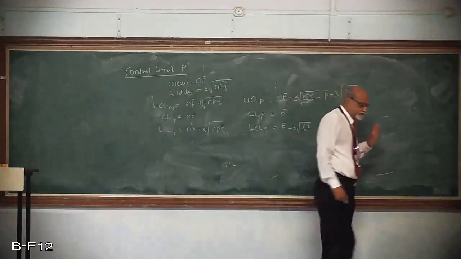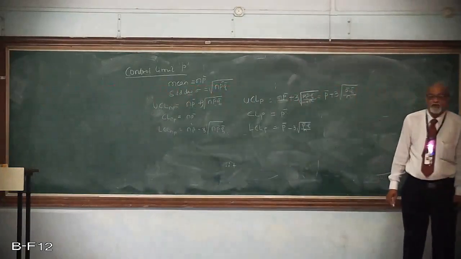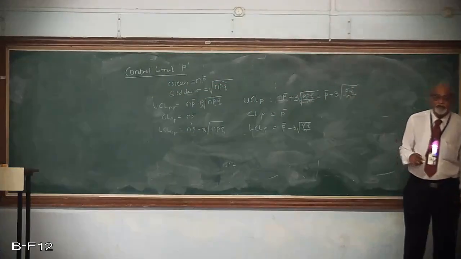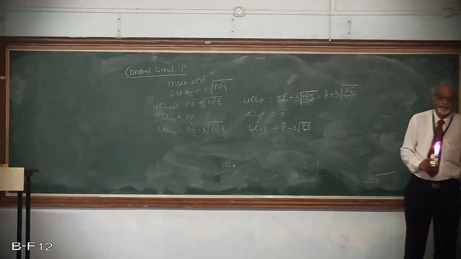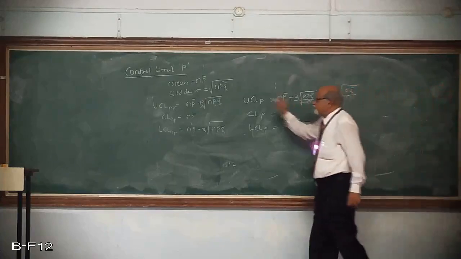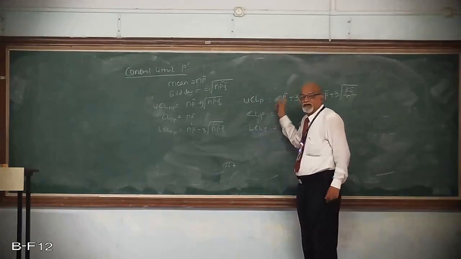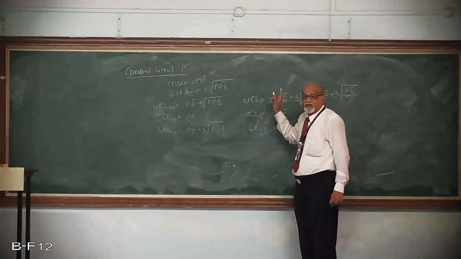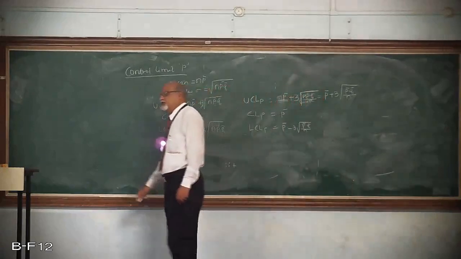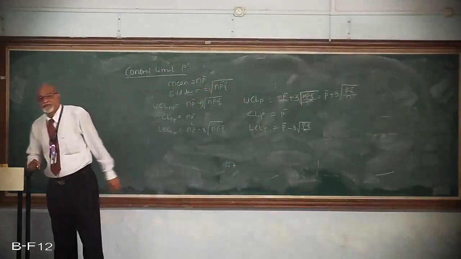Is it understood? Okay. Now, which one is to be used when? Try to observe carefully. I also mentioned that in lieu of the NP chart, you can always use the P chart, but in lieu of the P chart, you cannot use the NP chart. So, let's try to think why.